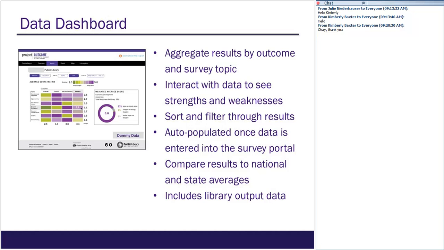And then not only can you see the results, you can hover over whatever on the matrix that you want to see something a little more in detail. In this case, they're hovering over economic development and awareness. And it shows that 93% of the people either agreed or strongly agreed that they are more aware of library resources from this economic development programming, all of the economic development programming that this library has done. So once the survey responses are entered into the management tool, it's automatically populated into the dashboard.